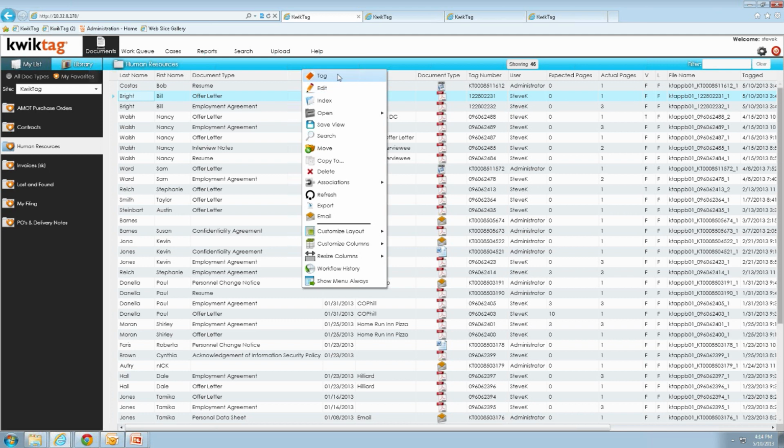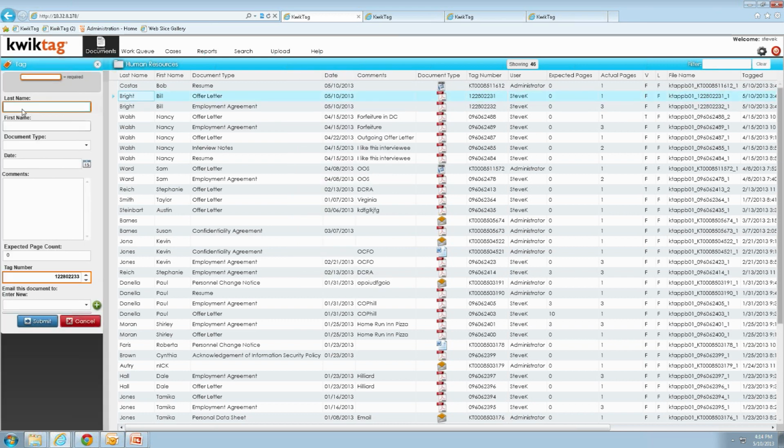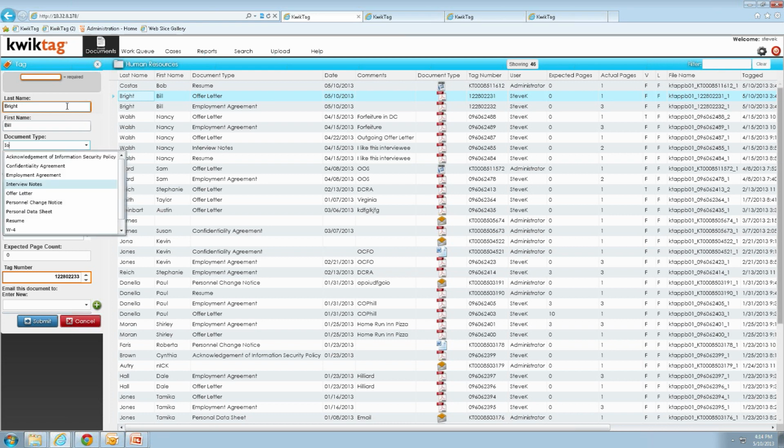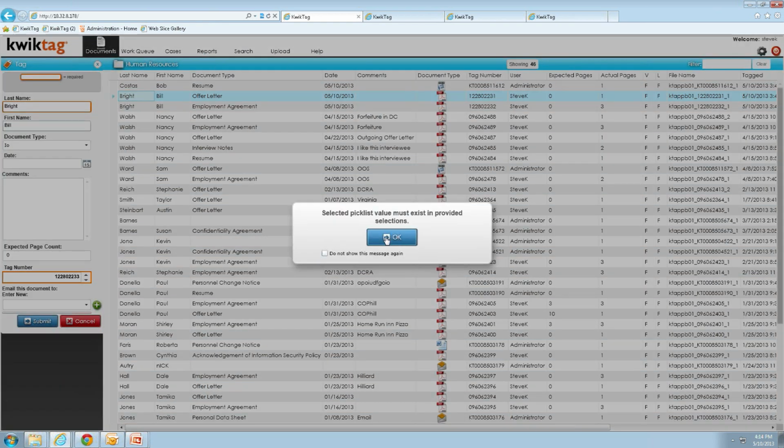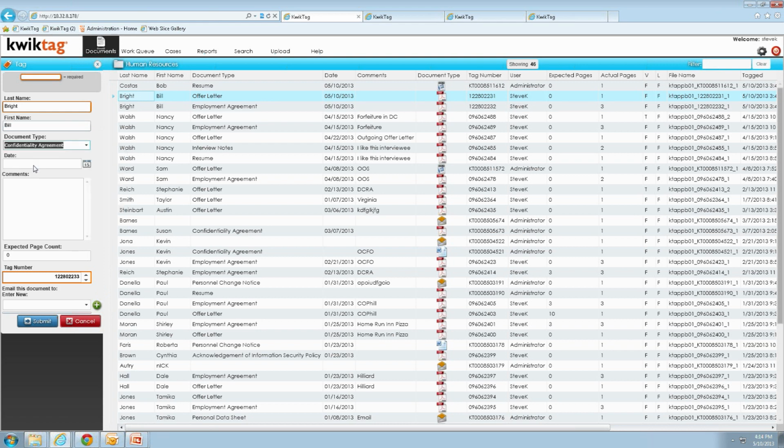But let me show you the process of tagging a document. So we start by clicking Tag, and again, here's your window. Now the barcode window doesn't appear for those 3X users out there. The barcode window doesn't pop up anymore if the barcode number is right here. So you simply fill in your information that you're used to and tab key down to the next. Document type, we have the type ahead feature, okay? Or you can actually just choose your document, and then you can simply go down to the date and pick it that way, down arrow and enter if you want to do it that way.